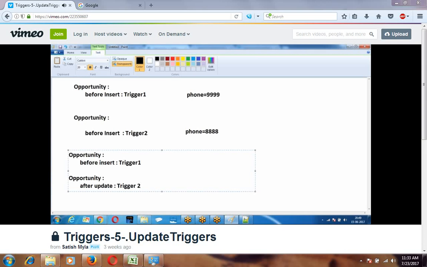It is not a good practice. The reason is, instead of writing multiple triggers, create a single trigger with all events. Are you getting my point here? The first case is absolutely not good practice, as the order of execution will have an impact on your data. The second one, no problem, you can define it, but the good practice is to never define multiple triggers on a single object. Define a single trigger with multiple events. I hope you are clear. People have followed this?